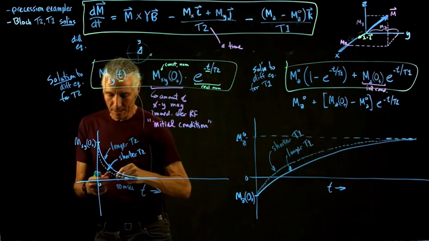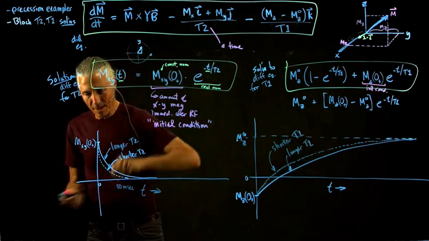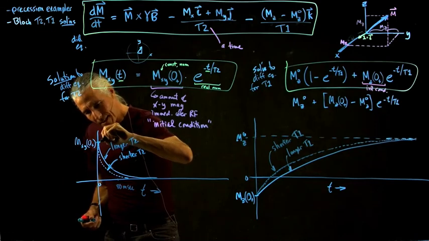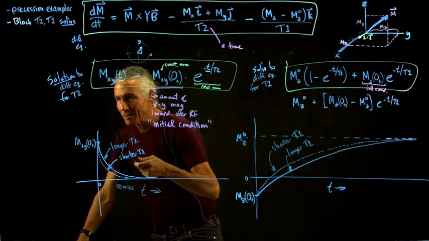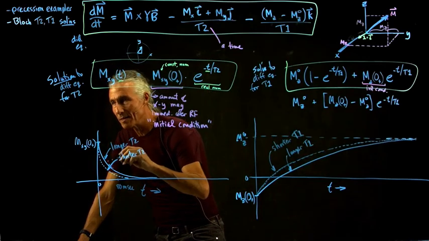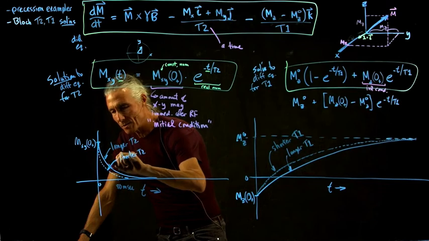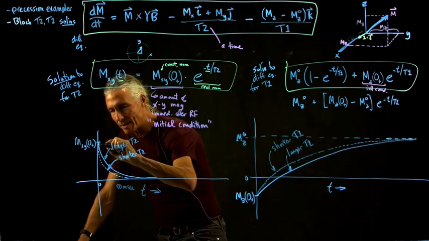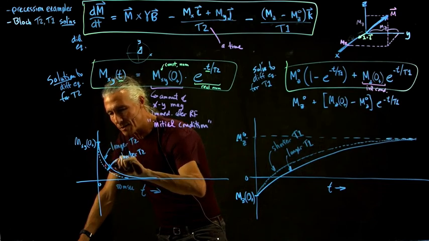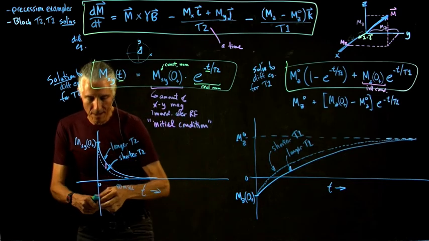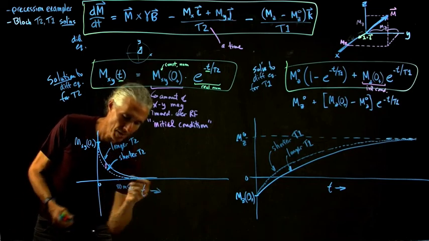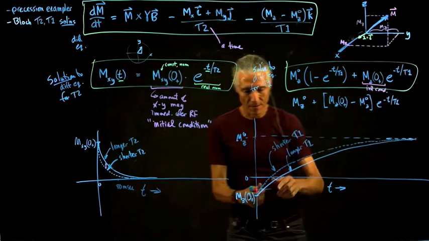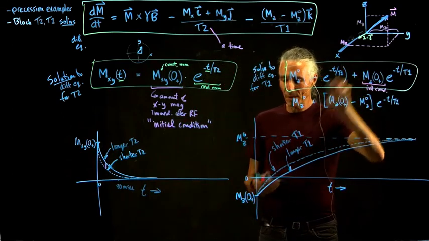Notice, this one starts off at the same number here. This one starts off exactly at the same number. And so what we're trying to do in MRI is get contrast between tissues that have different T2 values or T1 values. If we record the signal right at the beginning, there's no difference. So let's wait until there's a good difference between the signals. If you wait too long, the signal will go away and the differences will go away. The same thing is true here. That's what this equation implies.